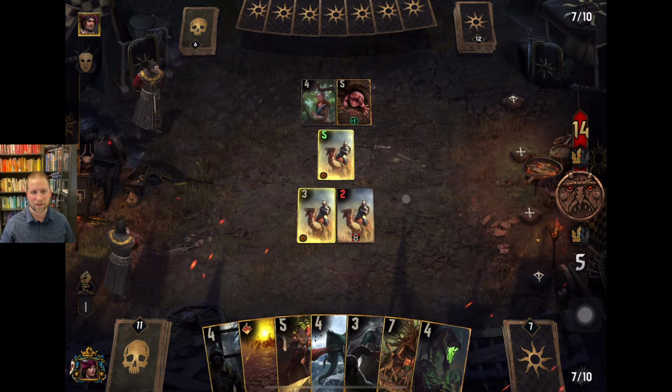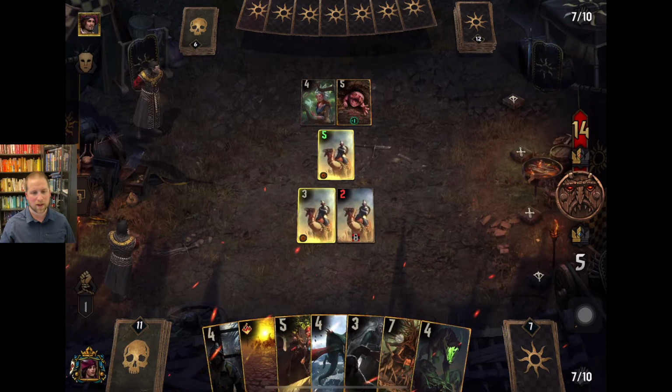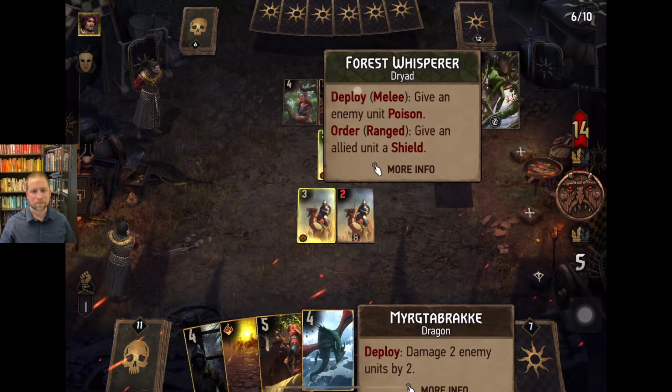He's probably laughing a little bit at us. But we got rid of that one. We have Murderbrock ready to go. And we're going to try to stack up as many units on one row as we can to use Great Oak. But next turn we can use Murderbrock to attack 2 of these guys and get to work.